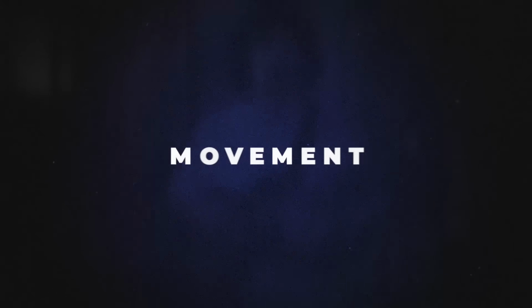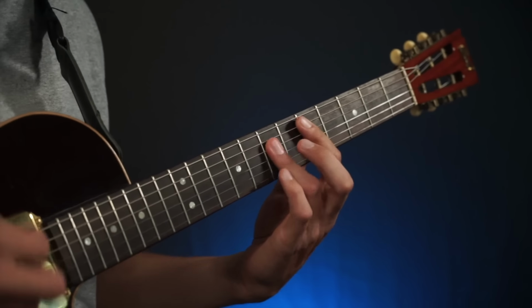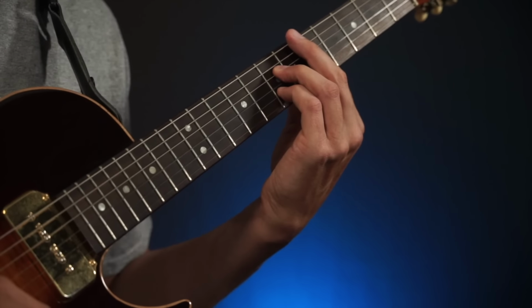So this next approach is a way that he adds movement to chords, but let's first listen to a real common way for playing this section of Big River. Same thing with this one, I was just playing big bar chords, so A to A7, D to D7, nothing wrong, that sounds great, but let's check out a way that Bob would add a little bit more movement to it.